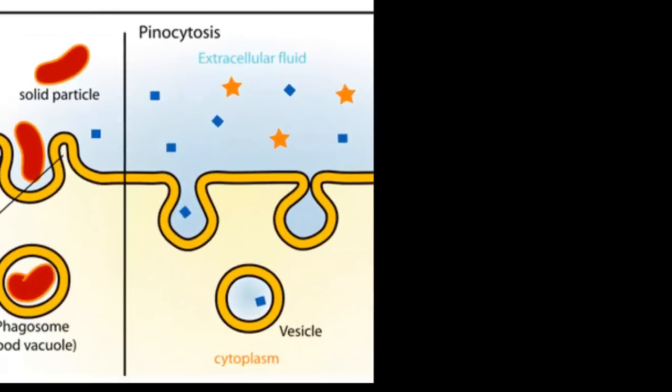Pinocytosis is taking molecules that are slightly smaller but still way too big to pass straight through the bilayer or through the channel proteins. In terms of pinocytosis, it's what we consider cell drinking because it surrounds the particles that it wants to bring in, and it also brings in a significant amount of fluid as well from the outside of the cell. So it brings in a lot of the fluid plus those particles that were too big to pass through into the cell in much the same way.